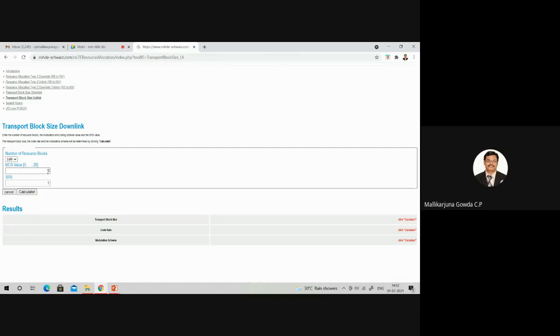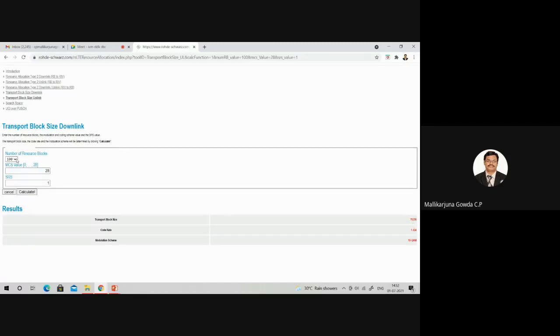With 100 and modulation scheme 28, if I say calculate, with 100 resource blocks, the type of modulation for uplink is 16 QAM only, not 64 QAM, and the transport block size is 75,376.